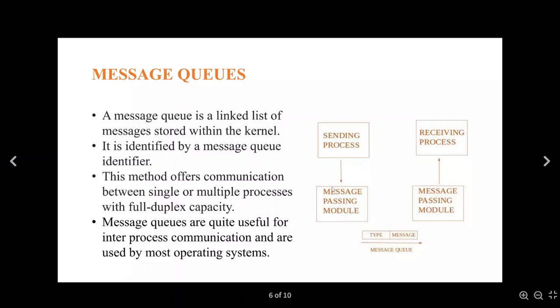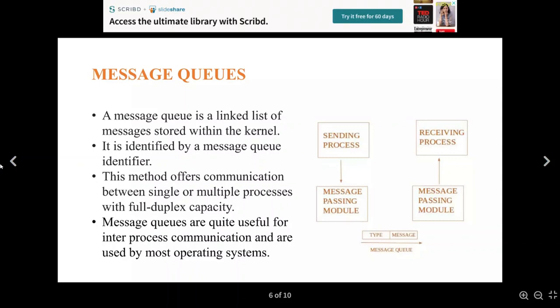Okay students, moving on to the next inter-process communication technique, the message queue. Now, let us discuss what a message queue is. A message queue is an inter-process communication mechanism that mainly allows processes to exchange data in the form of messages between two processes. As we discussed previously, some data is being transferred between the two processes. Have you ever noticed what kind of data is being transferred, or in which form the data is being transferred?